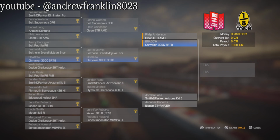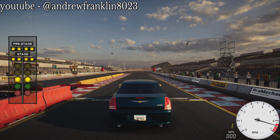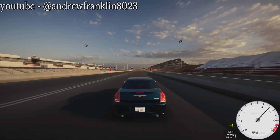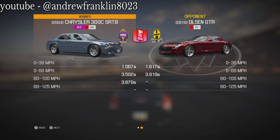We're going against the Olsen GTR AMC, which once again is a supercharged version of that car, which is the Temu version of the Mercedes SLS. I hear him. But we got him. Our reaction time was pretty good. The 60 foot was the same. Times are getting slower. Alright, now we're on to the finals.